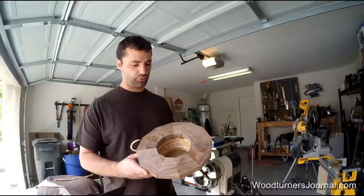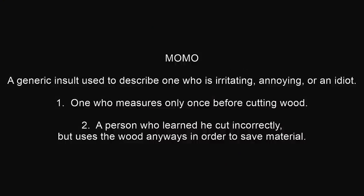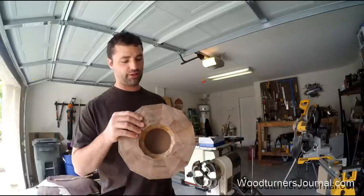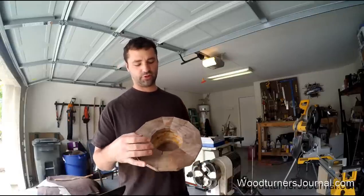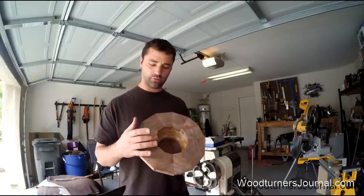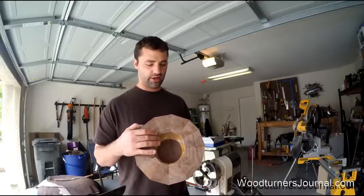All right, well, here we are. I got everything glued up, but I'm a bit of a Momo. I made the outside black walnut accent way too big. I originally made it smaller, as you saw earlier, but then I thought, oh, I would like a nice lip on here, so I wanted to remake it, and I wasn't thinking, and I made them way too big.